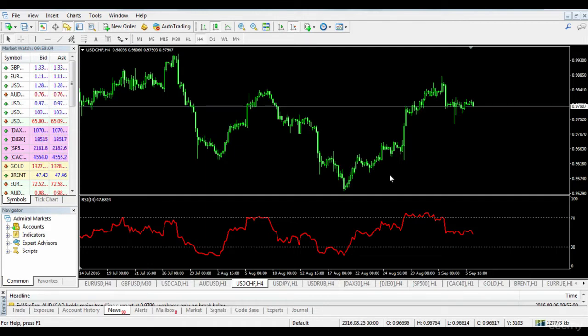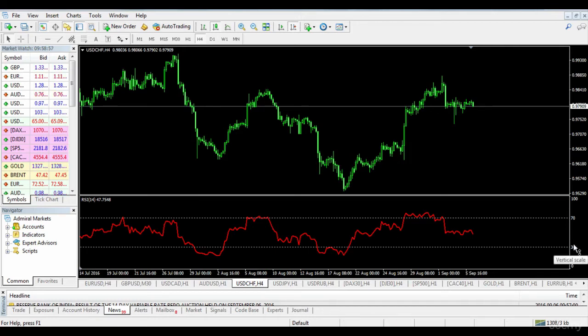The first thing we notice is that the space in which the indicator is moving is divided into 3 zones. The first zone is from 0 to 30. The second zone is from 30 to 70, and the third zone is from 70 to 100. The first zone is called the oversold zone, and if the RSI value falls below 30, it tells us that the market has long been in the strong sales zone. The price is too low and in the near future there could be a reversal.